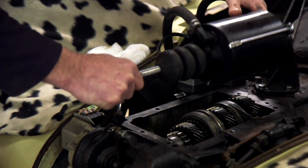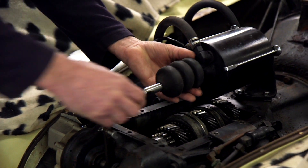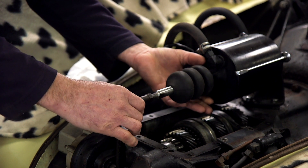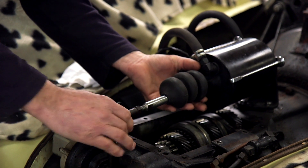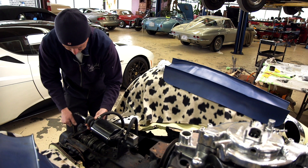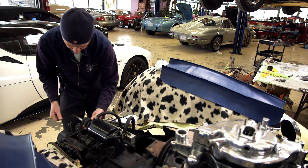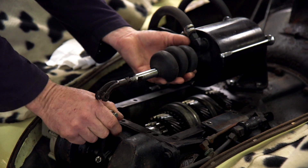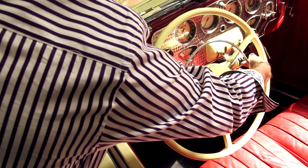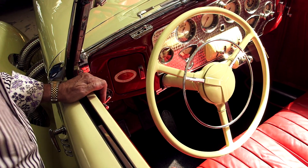The pump lets the fluid come through, it goes into this little box here. The vacuum chamber actually sits and it's bolted in here, and when you switch the little gear shift electronically it sends the message. It moves this back and forth, which is hooked to this rod. This would move this and that would select your gears. You still have a clutch which moves it and changes the gears. So for a '36, '37 it was a pretty complex thing.